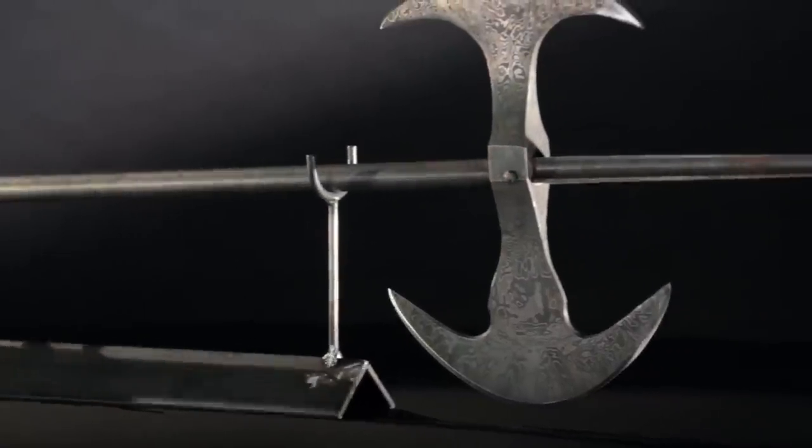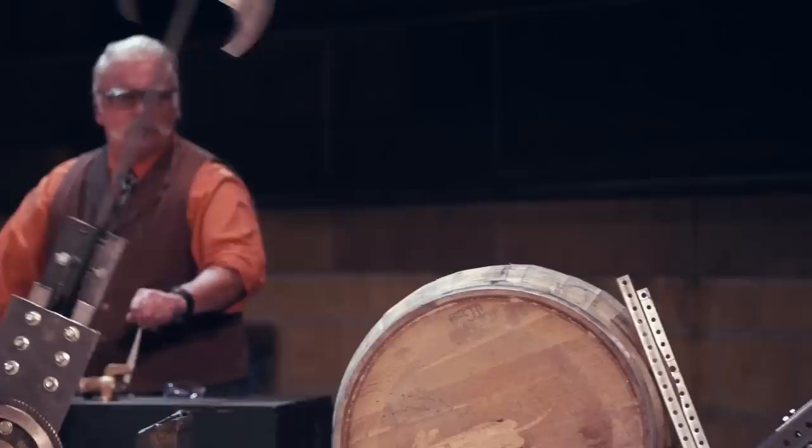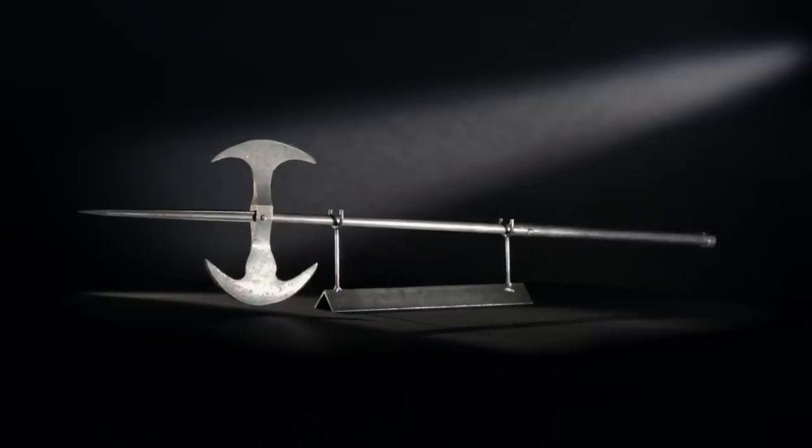The tabar was either made entirely of metal, or sometimes with a wooden shaft, with one or two crescent blades attached to the top. The length could be anywhere from three to seven feet long, and the tabar was used by both foot soldiers or cavalry when charging at an enemy.